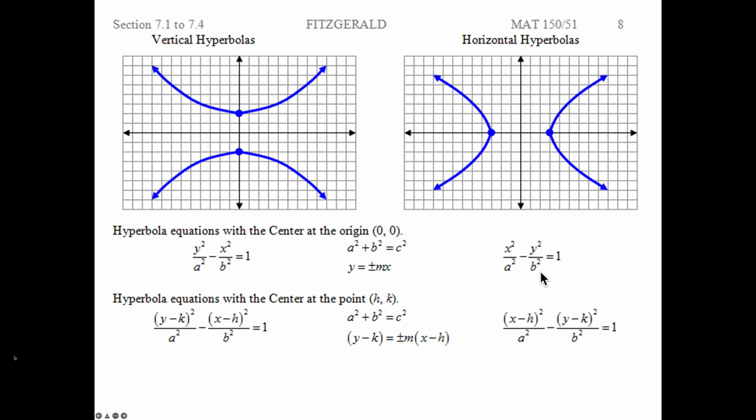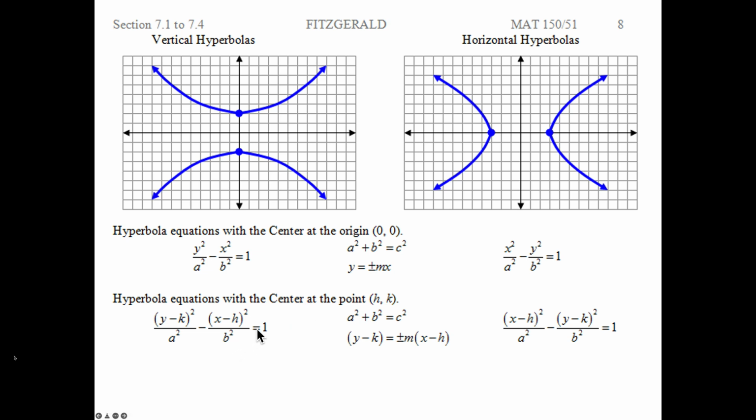So now the a squared and b squared don't change. Now it's the x squared and y squared that switch places. And the other thing you should notice is look at my Pythagorean theorem. It now has a plus sign. So here's a little note that you should make. Whether it's the ellipse or the hyperbola, the Pythagorean theorem always has the opposite sign than the equation of the ellipse or the hyperbola. The ellipse had a plus sign, the Pythagorean theorem was with a minus sign. Hyperbolas have a minus sign in the equation, the Pythagorean theorem is now a plus sign.